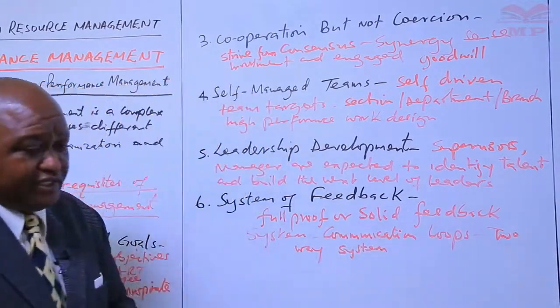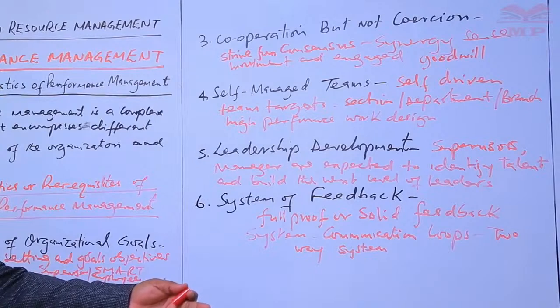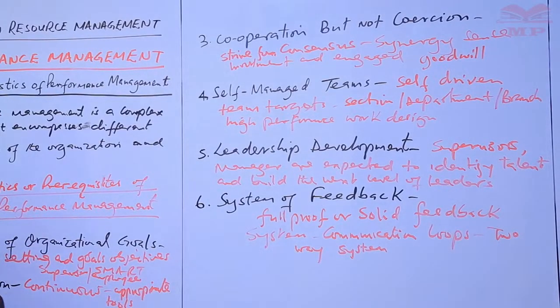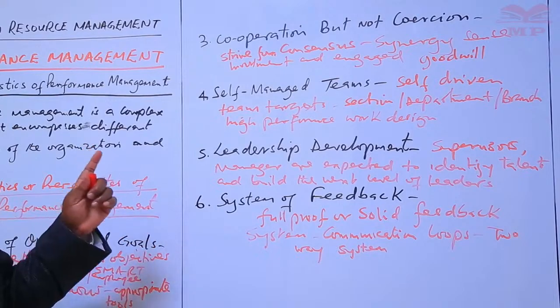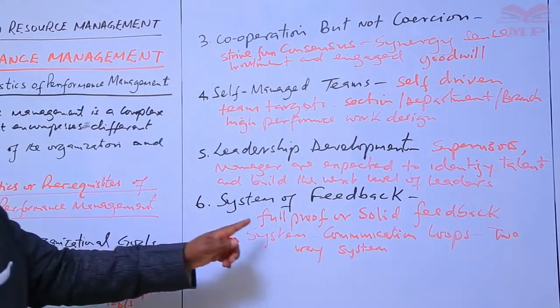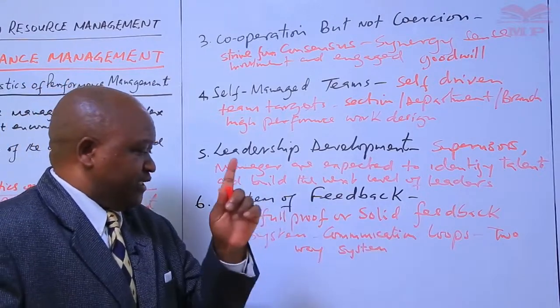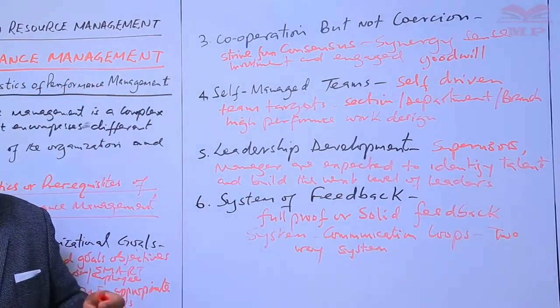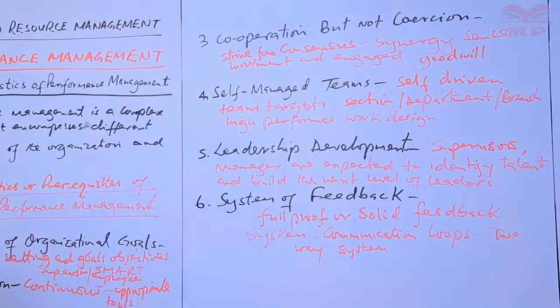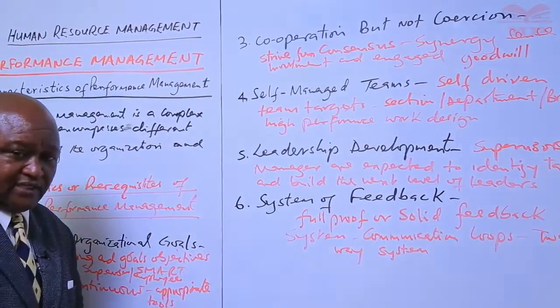such that if management is communicating to workers, workers should be able to get that particular communication, and workers should also be able to communicate to management, so that you have got the communication forward, communication backwards, clarifications are made, so that employees, if they have got any views, can reach management, management can also communicate. So if there is a foolproof or solid feedback system and clear communication loops, then that one can be one of the strategies that can be taken, or one of the characteristics of effective performance management system in an organization.